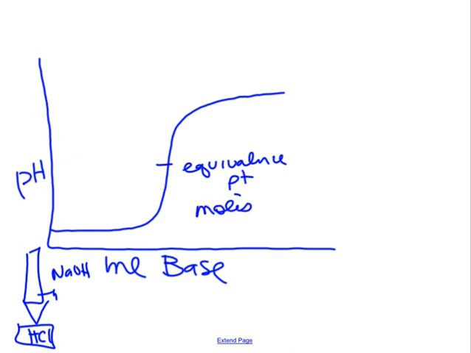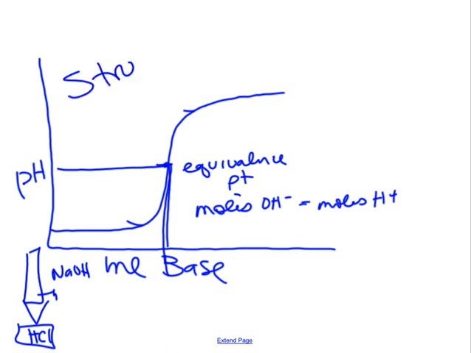How did you know where to look for it? Where on the curve did you try to find it? The steepest slope, which is kind of in the middle of this sharp rise. So you either took the derivative of that, or you went ahead and just found the average between this point and this point. So this particular curve that we did was what I call a strong curve, meaning we titrated a strong base into a strong acid.